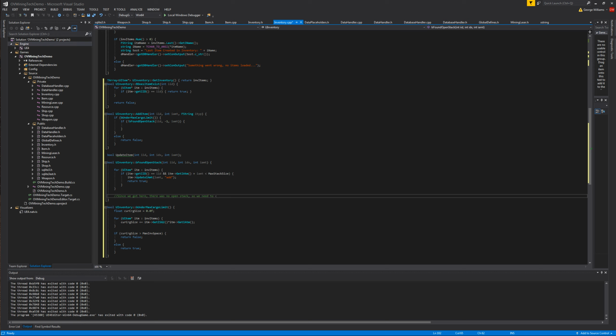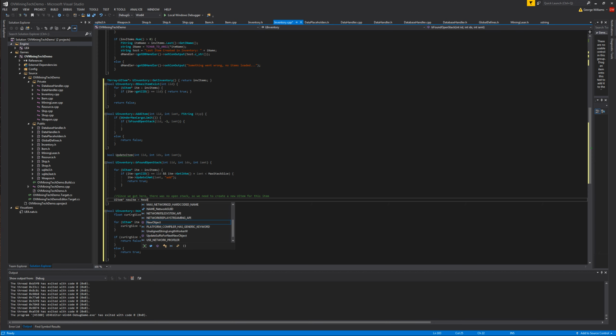So we need to create a new UItem for this item. So UItem new item equals new object UItem.